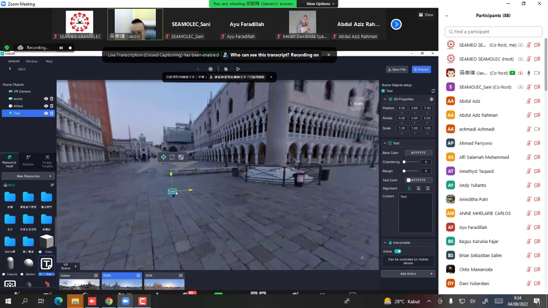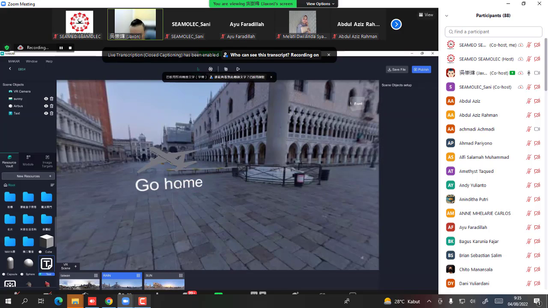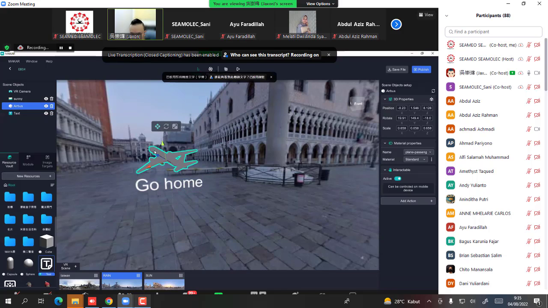I put a text, such as go home. And the 3D model, we have talked about, you can switch the material to matte. Or you can use the lighting, whatever you want to do. That's okay, it's just a button.